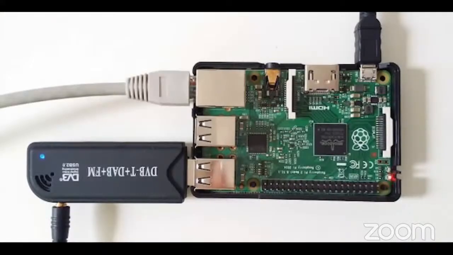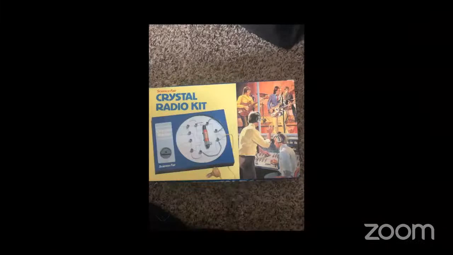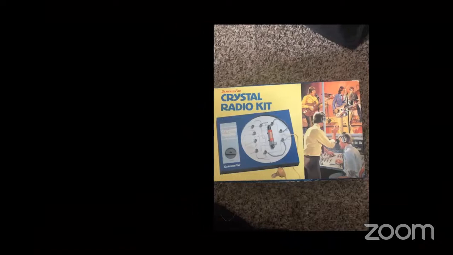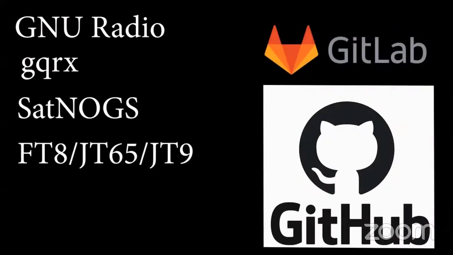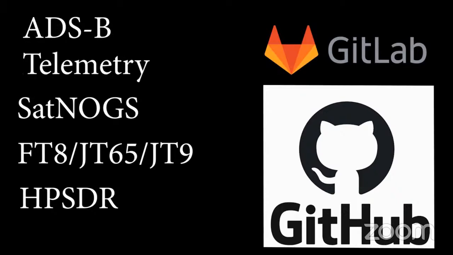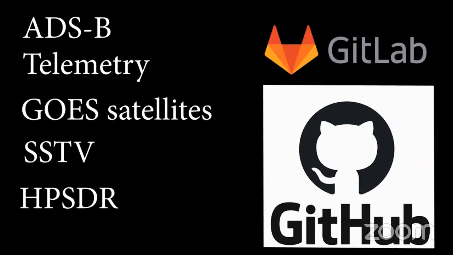A common entry point is an inexpensive software-defined radio receiver called the RTL SDR. In the past, we might have built a crystal radio set and listened to stations after dark. Now, a ham interested in software-defined radio can download open-source computer programs that transform inexpensive thumb-drive-sized circuits into dozens of different radios that do everything from receive satellite signals to monitor local FM repeaters.